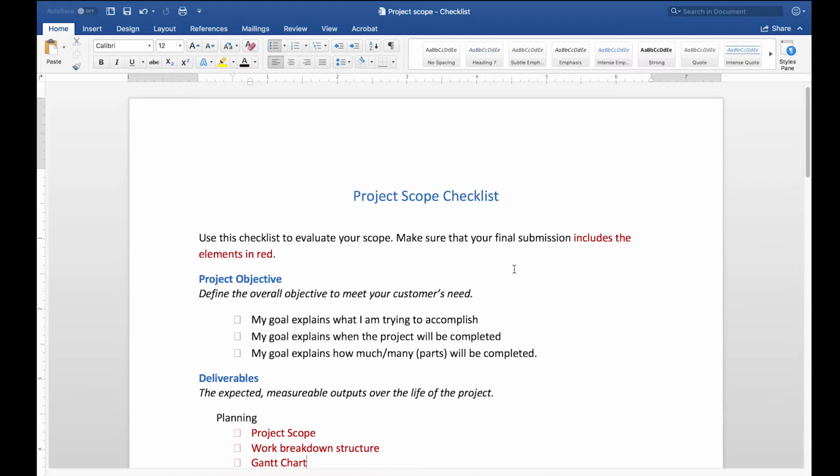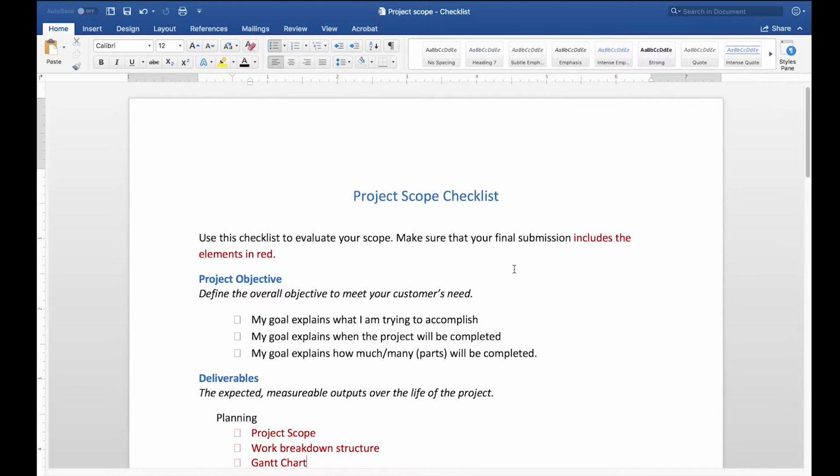So one thing that I want you guys to work on this week is the project scope. So I'm gonna do a little walkthrough on the checklist, and then I'll do another walkthrough on another project scope example.